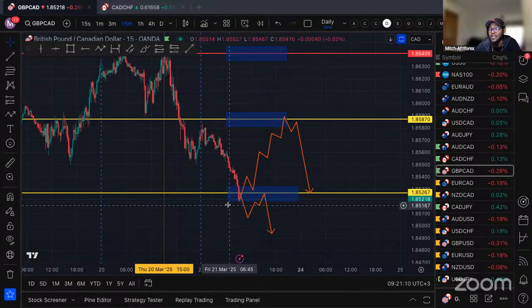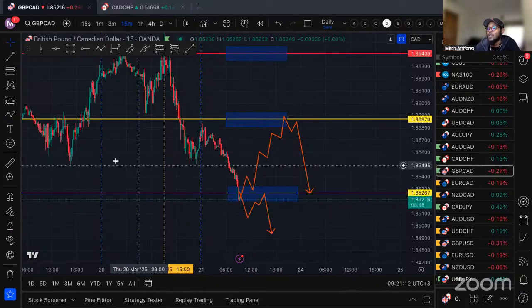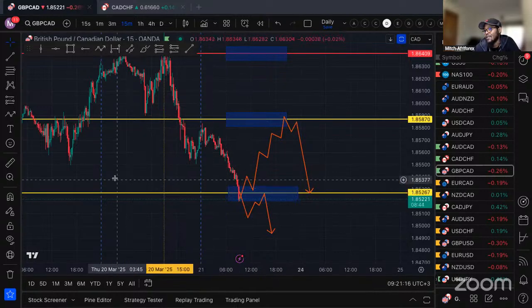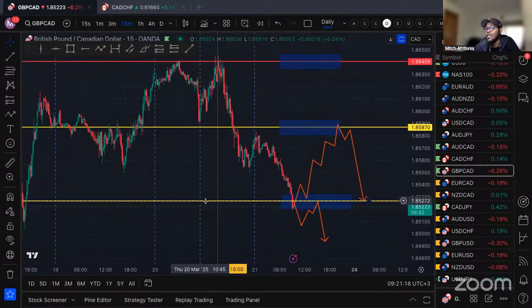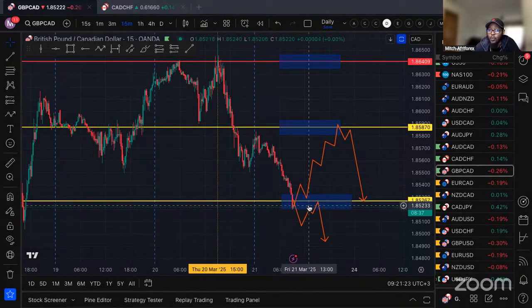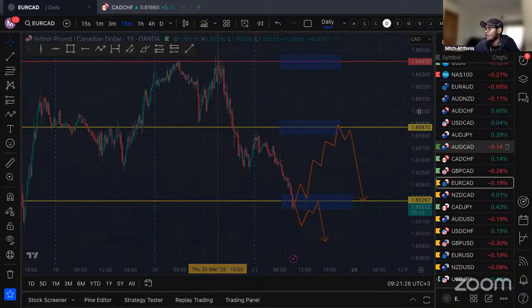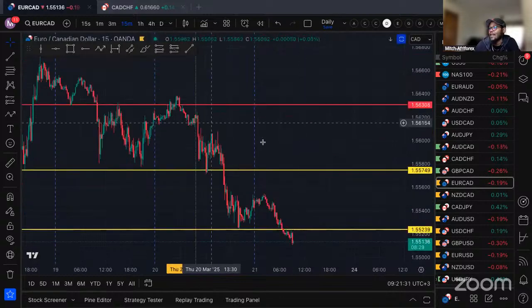So in this situation at around 11 o'clock, there is potential for a very nice selling opportunity as well for us within this support and resistance area. But remember, we need confirmation that this particular buyer's area has been reached to the downside before we're able to look for those selling opportunities. So we'll wait to see what ends up happening on the British pound against the Canadian dollar as we move on to the next Canadian dollar pair we do have.